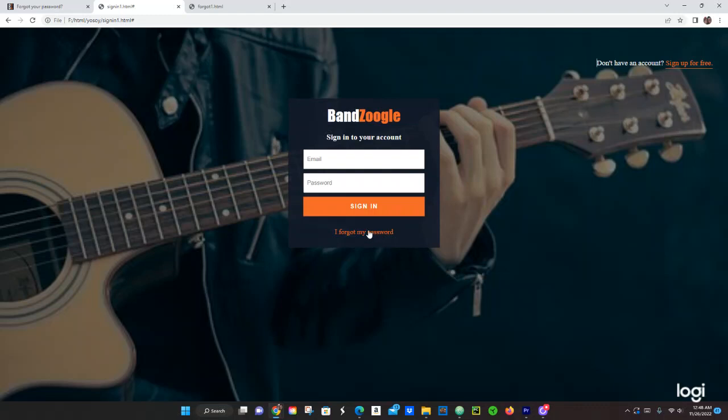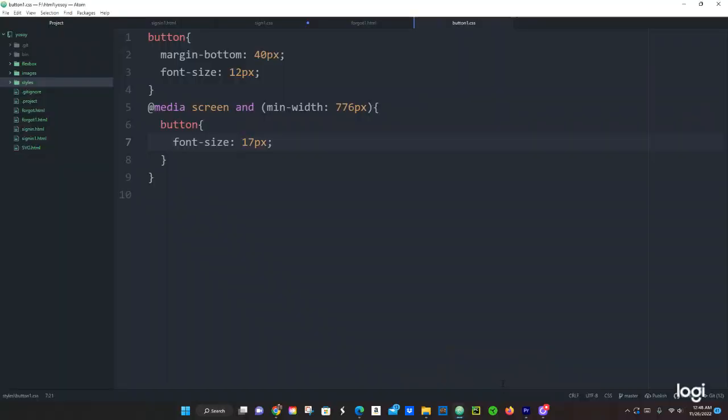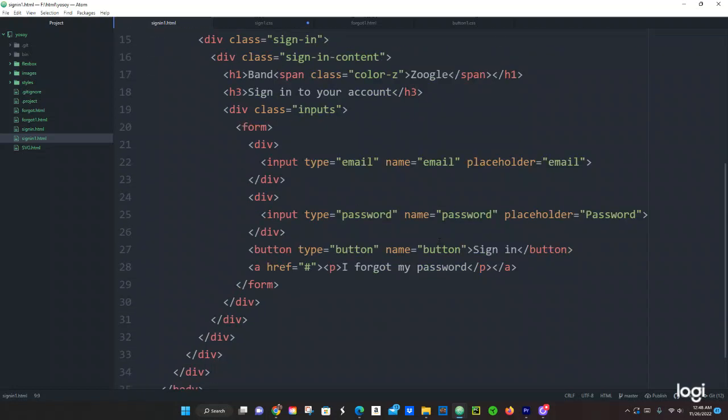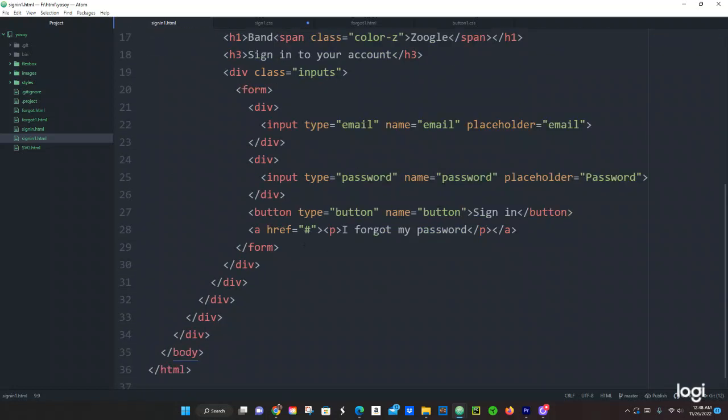The only thing left is to link that in our website. That's easy enough, right? So let's go back here. Let's go to our main page, and right here it was already linked.